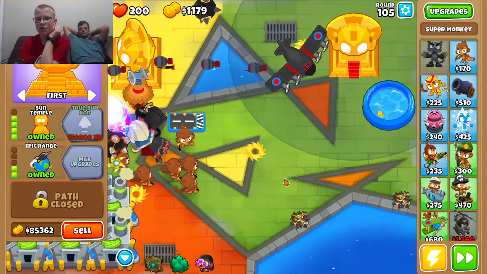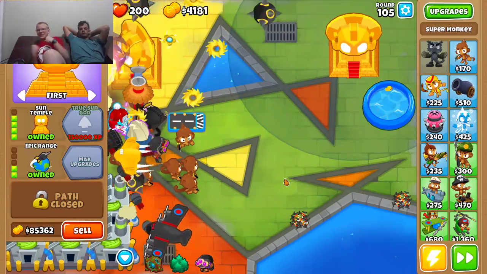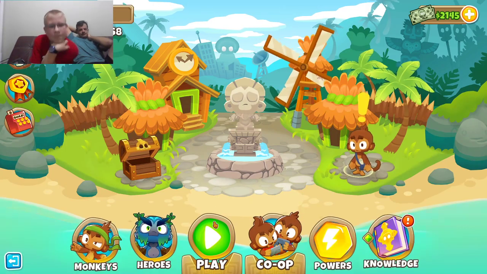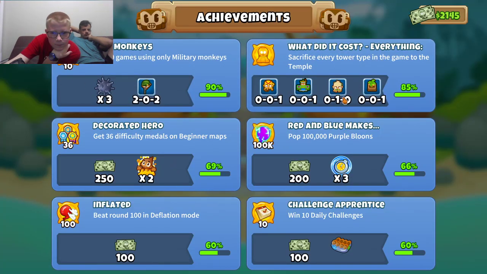Give me the challenge. Nope. I'm probably missing like one tower. Oh my god. I hate this. It didn't even budge. What am I missing? Do you have to do it all at once?